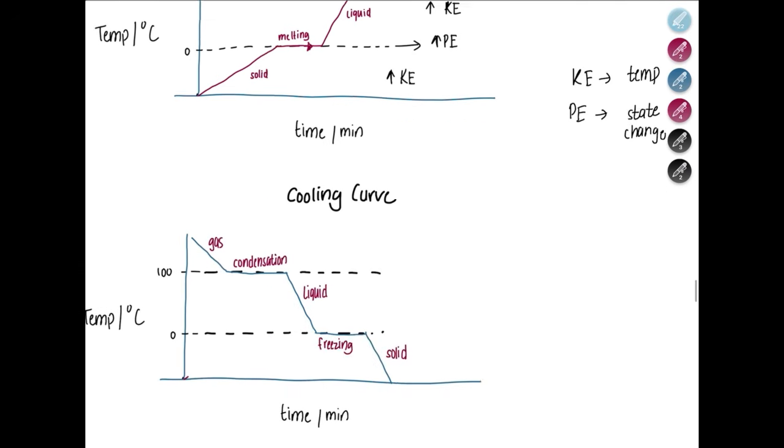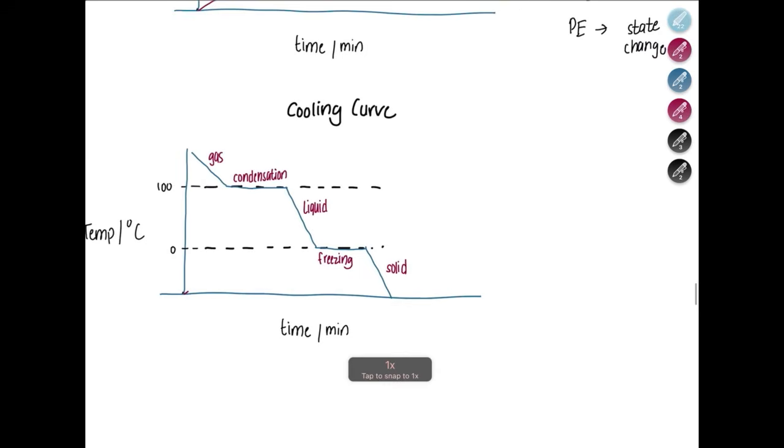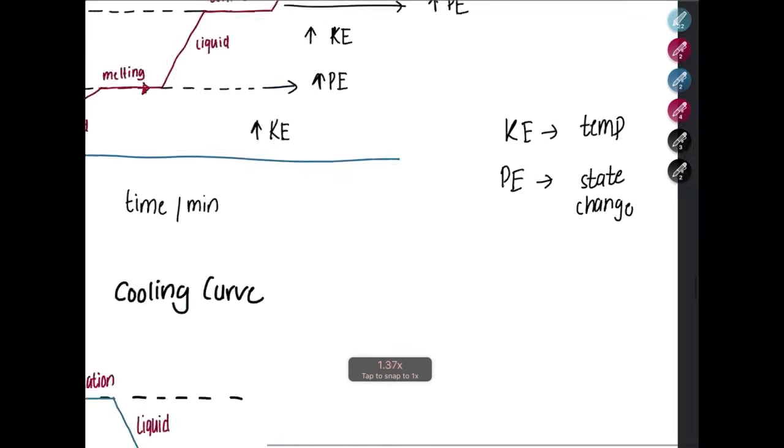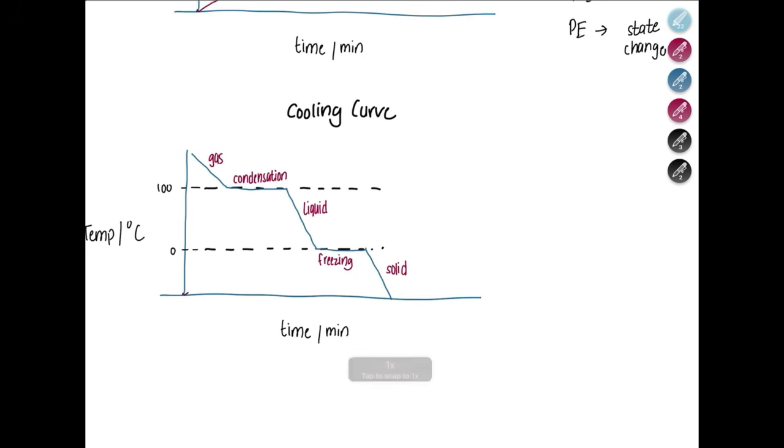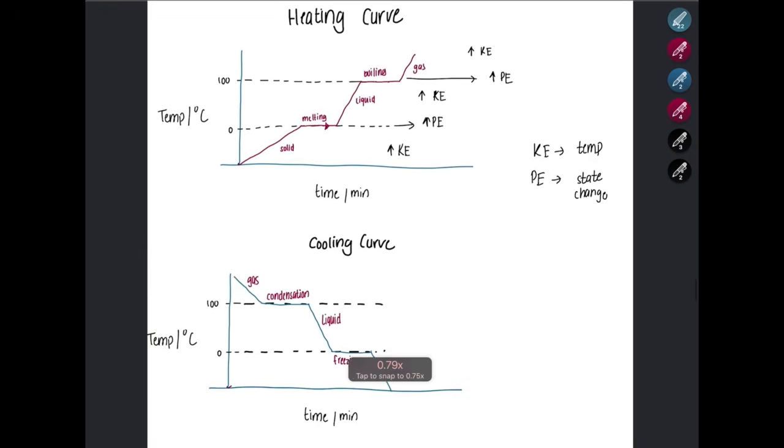On the other hand, we have a cooling curve. This rule for energy change applies here as well. Let's look at what happens to our gas when we are cooling it. Gas condenses. When all of it condenses, it turns into liquid. The temperature falls again until 0. At this time, liquid starts freezing. When it has frozen, it turns into solid, and the temperature starts reducing again. So that is a cooling curve.